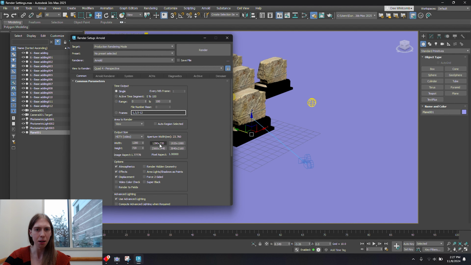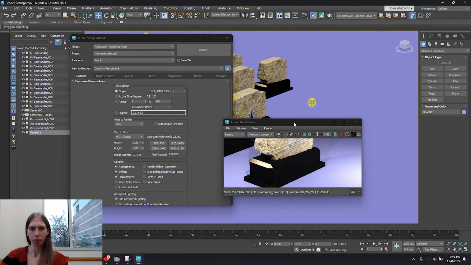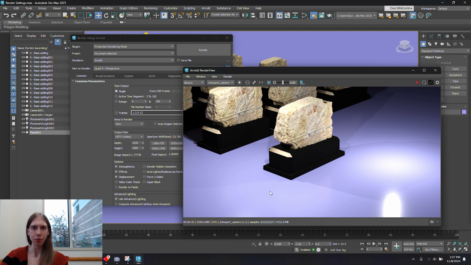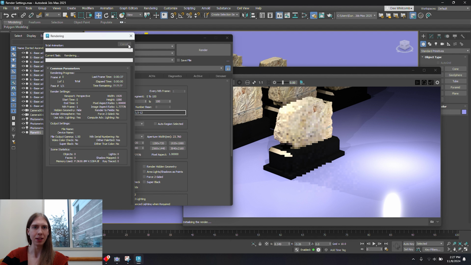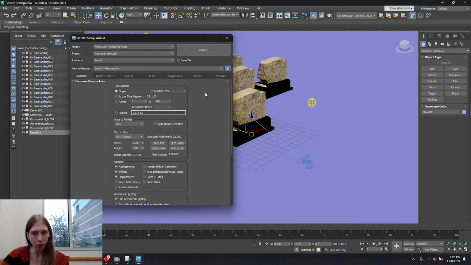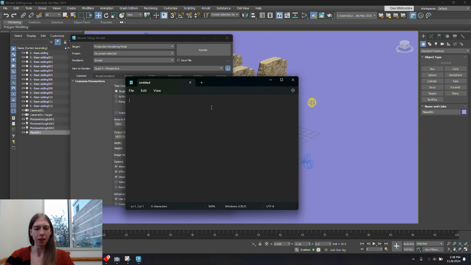So we might turn this up, see if we can get a high resolution image and see how that's going to look. And then we'll start refining our rendering settings so that they work a little bit better. Okay, so this new frame here is at 35 seconds, we can see down there. So about 37 seconds or so for this new frame. So if I want to go through and start adjusting that, I'm going to start writing this down. So our first frame is at 37 seconds.